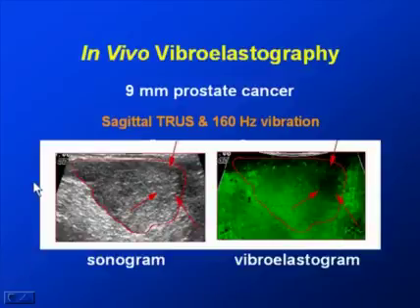Here's an example from a transverse view of a prostate. You can see the grayscale lesion is up here, and the reason you can see that is there are 3 big red arrows that point at it, because otherwise you really can't see it. Whereas when you start vibrating the entire prostate, you can see that this region here will linger as a non-filling defect. In other words, the hard lesion here sits as a black cloud, whereas all the soft tissues that are being vibrated by the external vibration source show up in green on this power Doppler image.